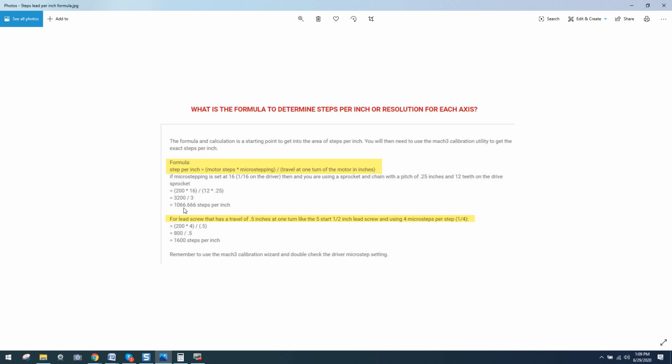That could be due to many different factors. If a bearing is shot, if something isn't machined properly, if something is not square as far as bearing blocks, that could throw these numbers for a loop. You did the math correctly, but you're coming up with numbers that are just crazy. There is the potential for that, so don't be shocked by it. It's okay as long as you get the system calibrated utilizing the Mach3 calibration wizard. That being said, if something is crazily off, you really want to go through and look in that particular axis. Once again, I'm giving you more work to do.